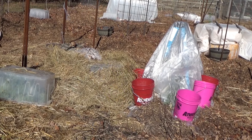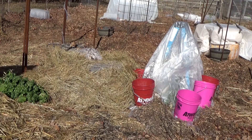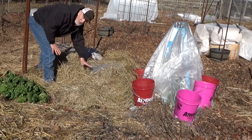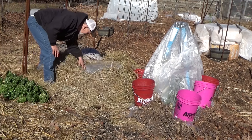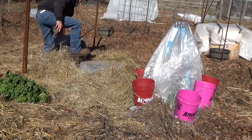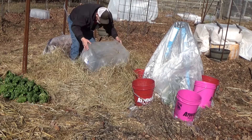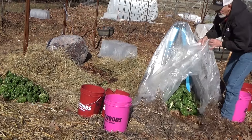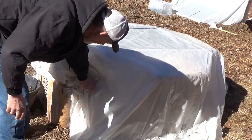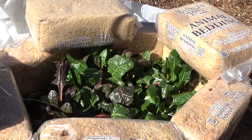So far the bags of leaves look like they're doing real well as insulation. This is what I talked about as far as putting the hay up high on these — uncover them. I used this bag over on this side so I didn't have to move as much, and it really only takes a couple minutes.